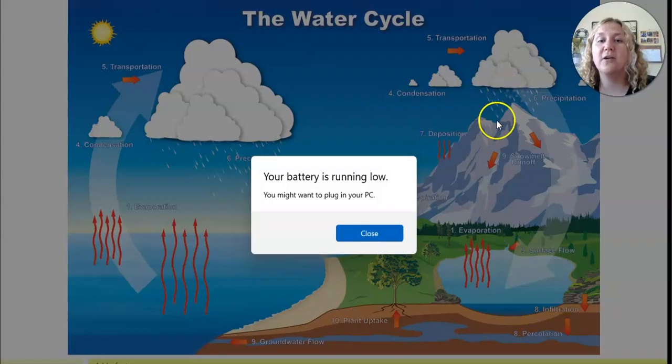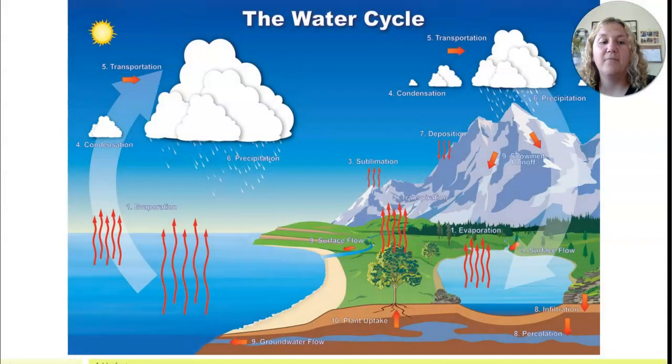So in this example, water is falling from the sky in the form of precipitation, and it looks like it's snow and rain, and it is falling down onto the mountain. And so then there are different collection sites that might happen as a result of it falling on the mountain. We have water that will stay frozen up at the tops of mountains for a long time because it's typically colder there.